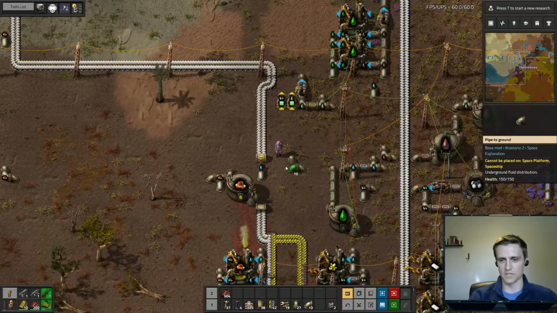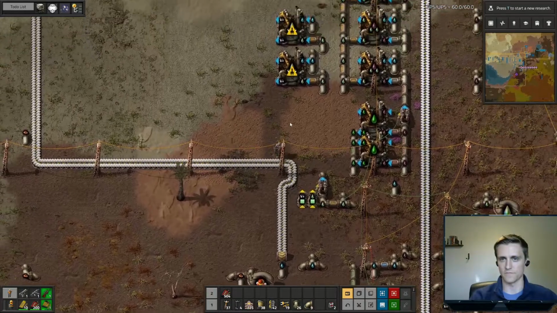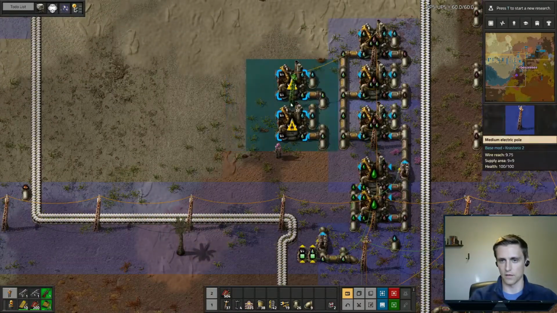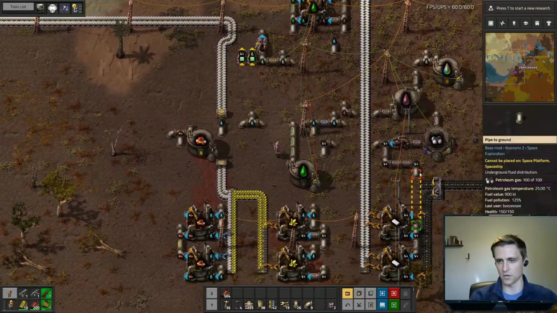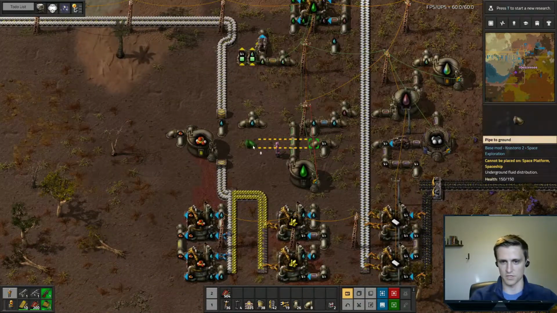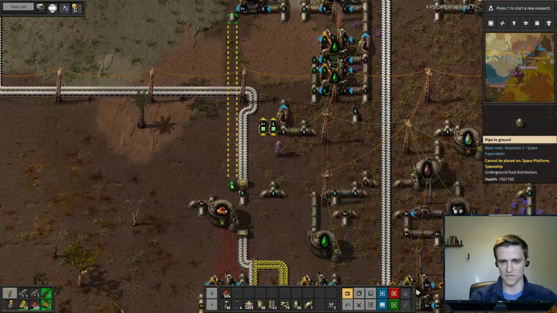And this is where fluids get messy. Okay, and we got water. Okay, fantastic. And there we go. And so our last task is to hook up petroleum here to our output. Okay. And this tank is perfectly in the way.